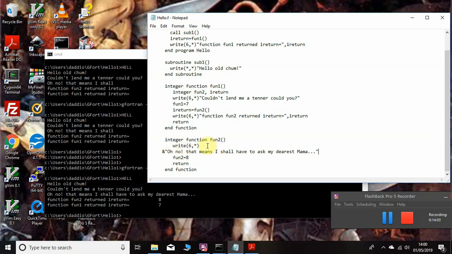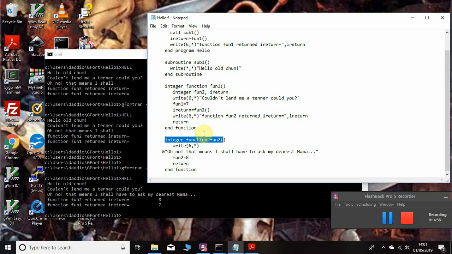So I need a continuation. So I've got my write statement, but I've actually put what's going to be written on the next line, and this continuation here is the one that I usually use, has to be in column 6, and things like end function have to start in column 7 or later.